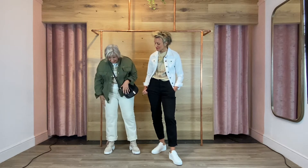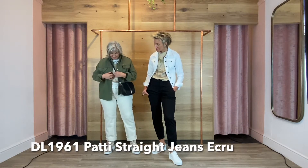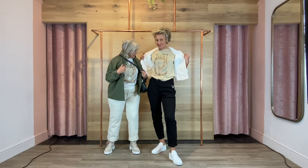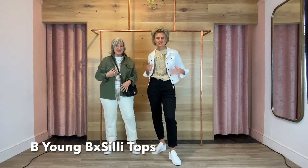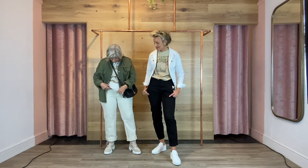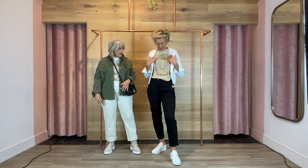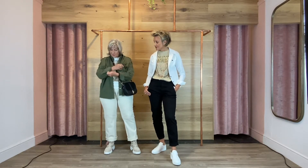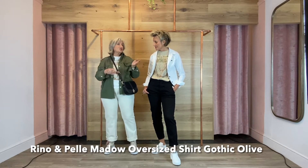I've got the lovely DL Patty Straight jeans on — my favourite jeans in the cream — with this fabulous B Young t-shirt. Are we sort of matching? What does it say? Shades. So we are wearing shades. You've got this lovely soft tan and I've got a cream with a tan on it. It's a really nice, easy t-shirt. They wash well — it's cream with khaki on it.